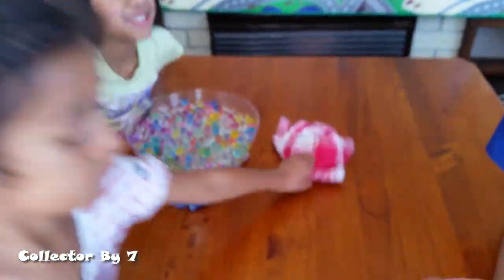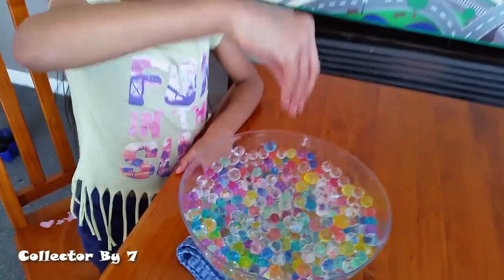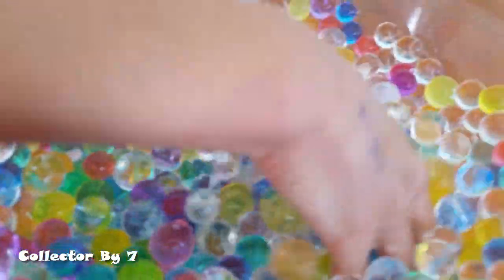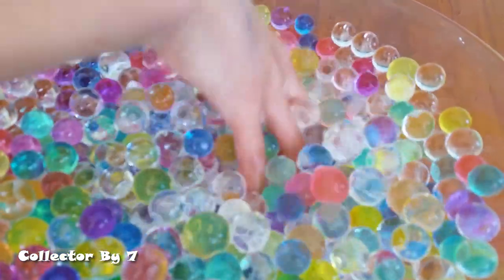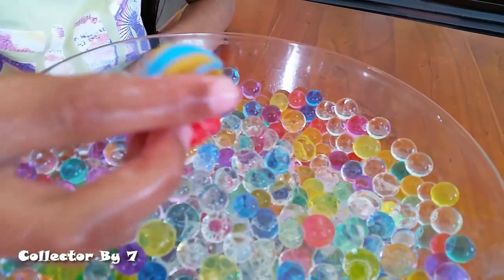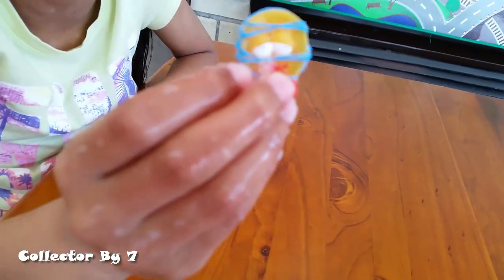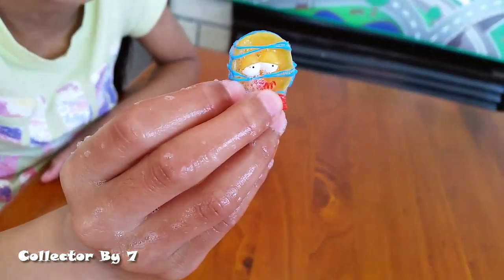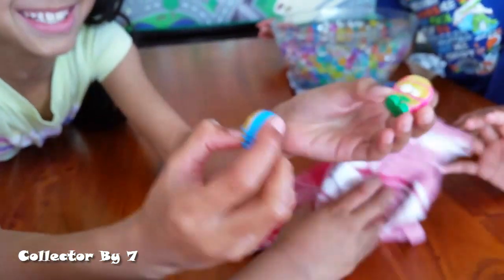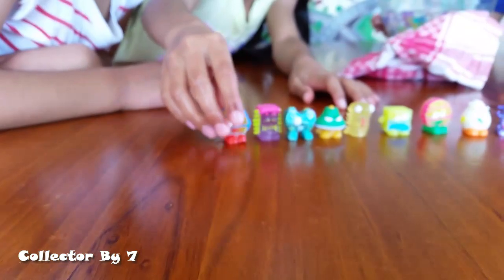Now it's my turn. Here I go. Squishy and cold. Found one. Another one. I got another lolly, the same one like this. They must be brothers and sisters as well. Or they might be twins, but different colors. Yeah. My turn.